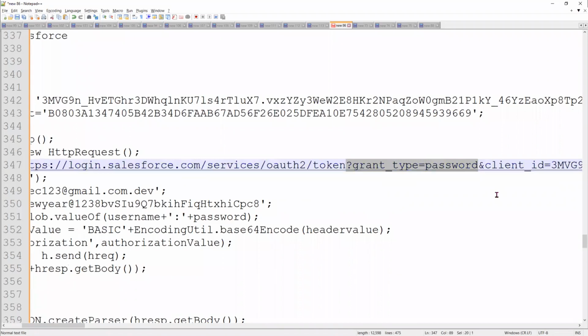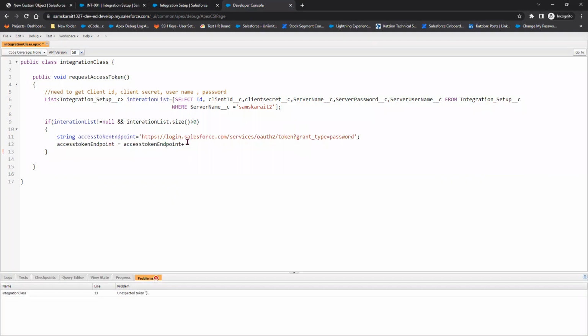Next one is I need to provide the client ID. Plus here I'm going to put ampersand client ID equal to, whatever this integration list is there, inside this integration list, the first record of it, I need to pass the client ID here.